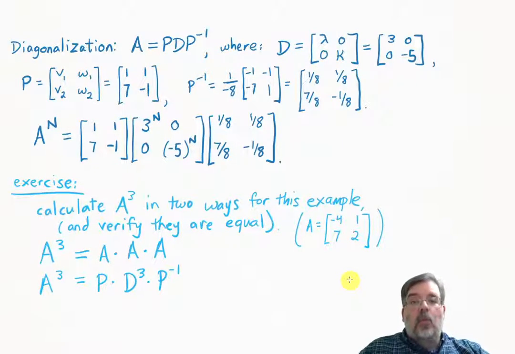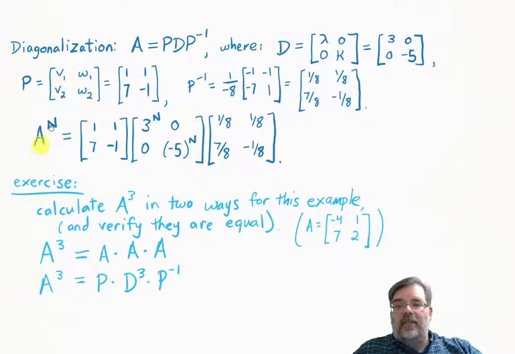Now that you have those, we can immediately write down the diagonalization. The only thing we have to be kind of careful about is keeping things in the right order. Remember, if lambda goes here, lambda's eigenvector is the first column. So here, the diagonal matrix is 3, 0, 0, -5, because those were your eigenvalues. And the eigenvector matrix, P, the first column is 1, 7, and the second column is 1, -1. From this, we can calculate P inverse using the formula for the inverse. This matrix has a determinant of -8, so everything will get multiplied by a factor of -1/8, giving us this matrix as P inverse. So 1/8, 1/8, 7/8, and -1/8.